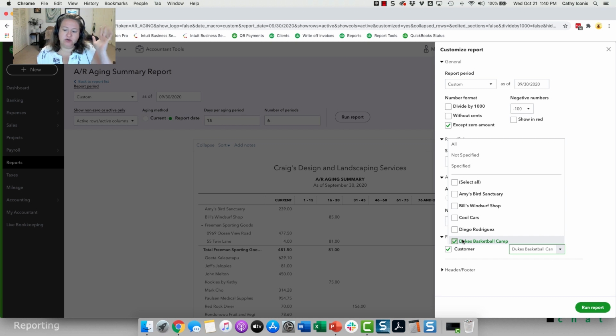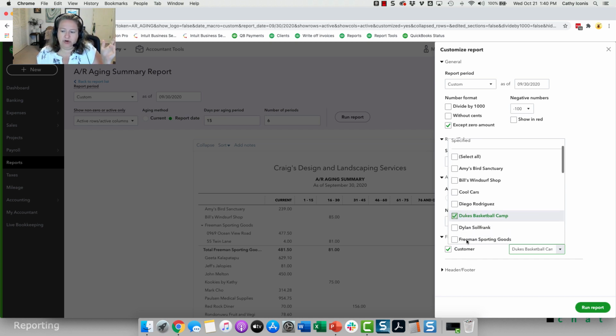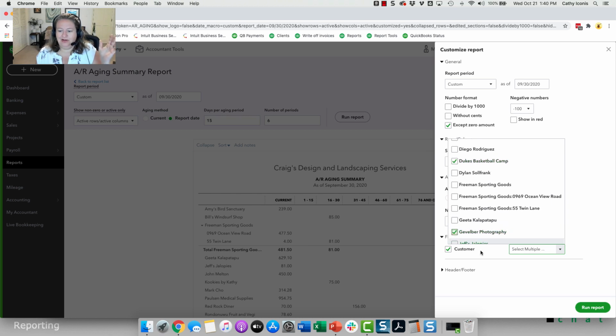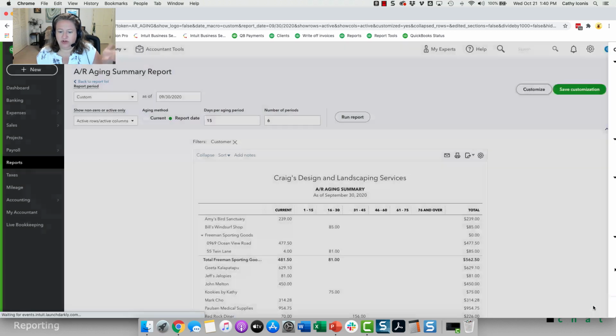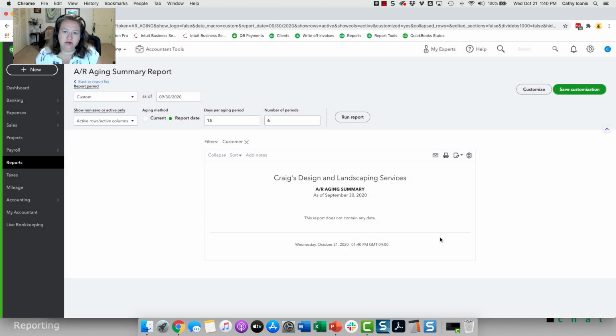So I want to just take Duke out of here because we don't include them, right? In this instance, because I'm checking these off, these are the only ones that show up. So run the report, they're not there, right? So you can run the agings in that way.